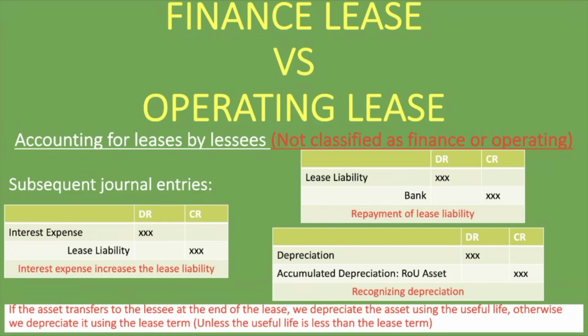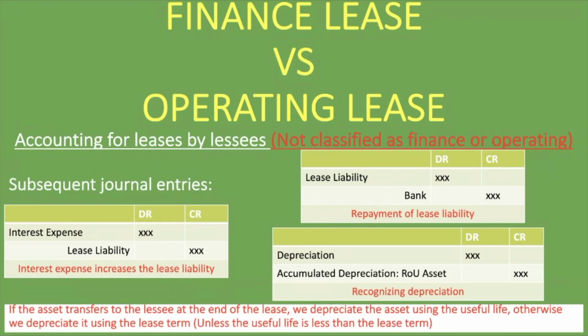Otherwise, if the useful life is less than the lease term, you will use the useful life to depreciate the asset. I hope that note has made sense. And now you see how you account for leases as a lessee. Remember, here we did not classify, we didn't care whether it's a finance or an operating lease. We just treated all leases in the same way.